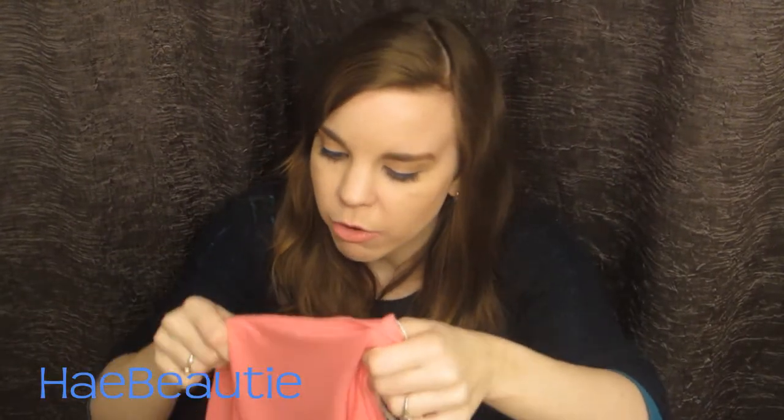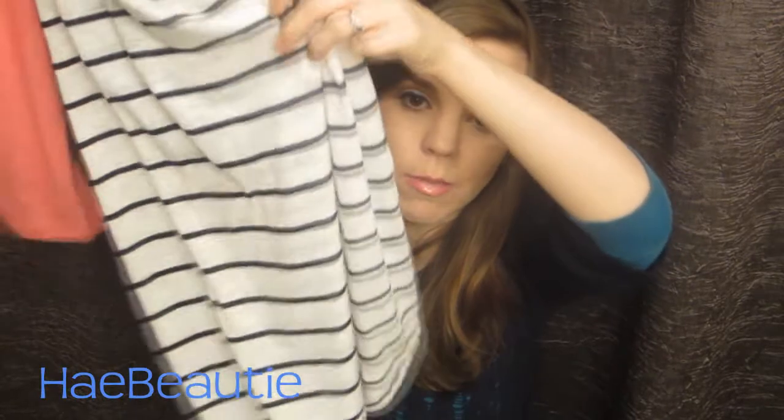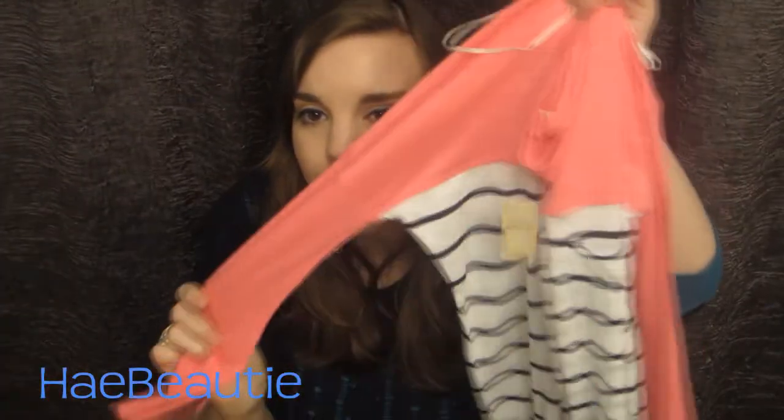The next place I went to was Aerie, and I also got one thing from this store. I went in really quick and went into the clearance section, and I saw this shirt and thought it was really cute. It was only like $12.50 with the sale — originally $24.99. It's like a really long striped shirt, black and white stripes with a hot pink on the top, and it's three-quarter sleeves. I thought it would be cute to wear off the shoulder with leggings or something. It also has a little pocket, which I always appreciate.